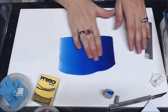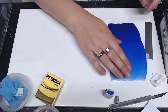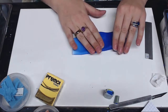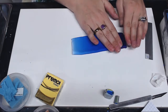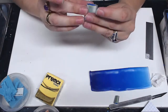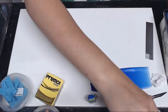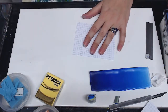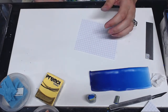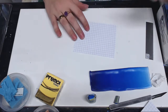Okay, that should be blended well enough. And I think that's perfect for my little fish body. I'm just going to set this to the side, and then I'm going to do the top fin blend, which is a yellow one. Let's see. So it's yellow and a bit of blue, some white. Okay, another little template, if I can find my pencil. I did have it. Here it is.